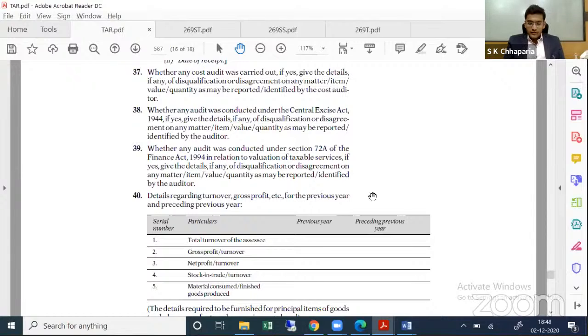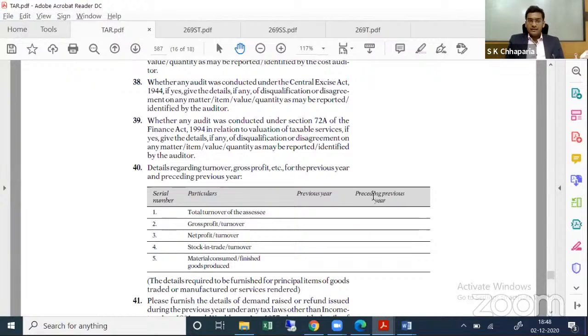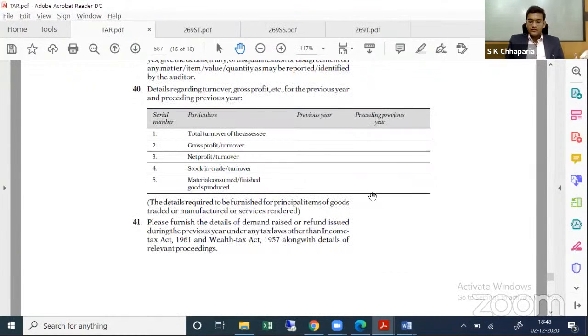Clause number 40 is on accounting ratios. Now the guidance note has been very clear that these ratios are not to be calculated in case of a service provider. So we have the manufacturing and the trading concerns for clause 40. The fifth ratio is not required for a trading concern. So we have the other ratios for the trading concern, and a manufacturing concern would be required to calculate all the 5 ratios.